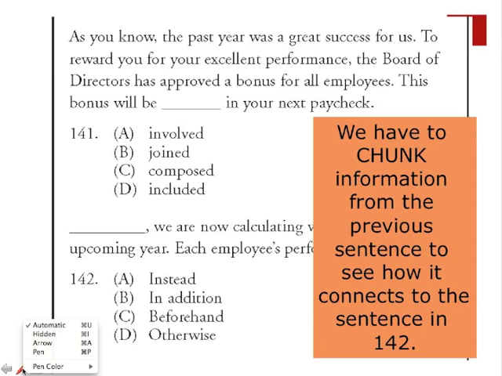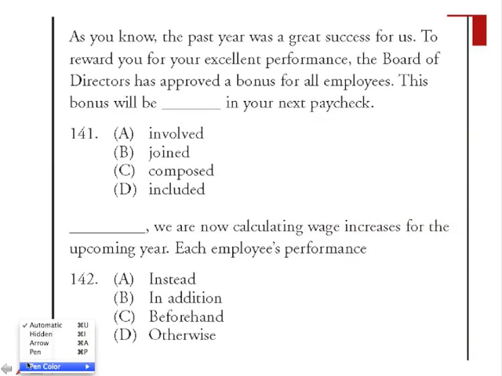Well, since this is a transition question, we'll come back to our pen now. And as we look at our four choices: instead, in addition, beforehand, or otherwise. Let's take a moment as we look at the answer stem to understand the meanings here. For example, if something is instead of something else, this is giving us a different choice. So we'll say right now that this is something that would be different from the information before it.